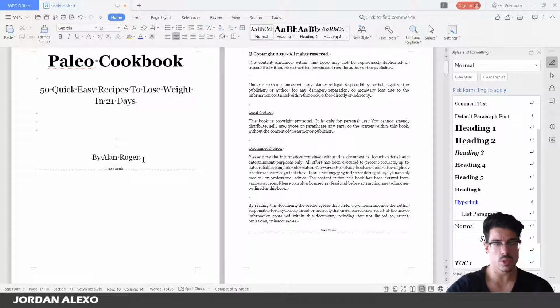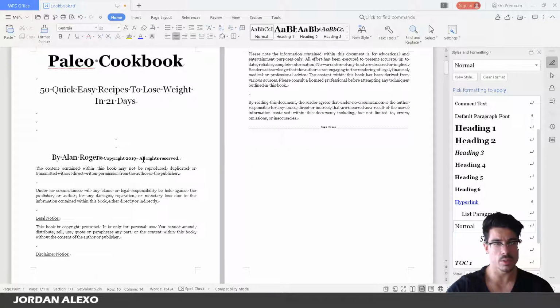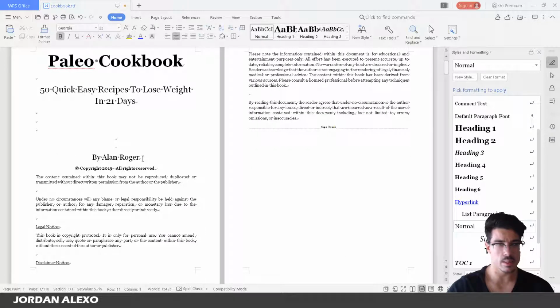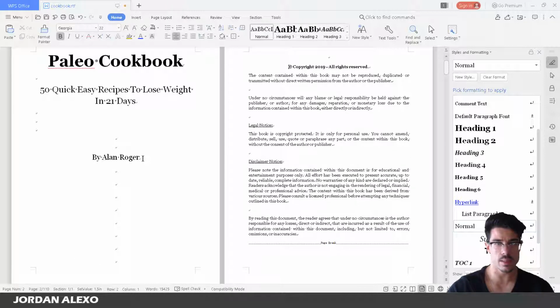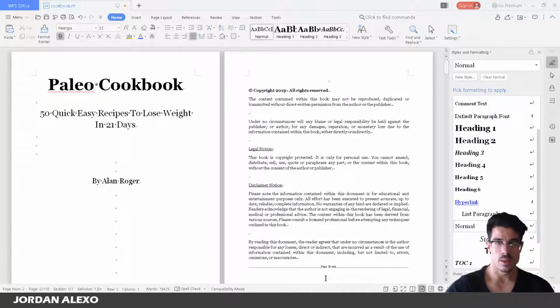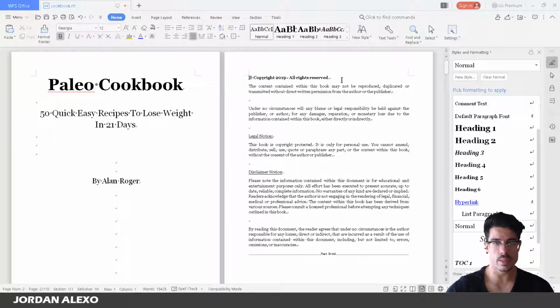And also make sure to add a page break. Typically, ghostwriters like to have something like this. It's like they don't know how to add a page break, so they just add enters until they pass the content to the other page.